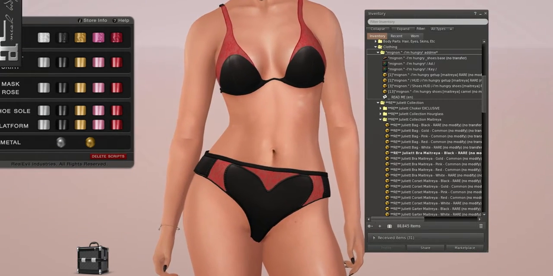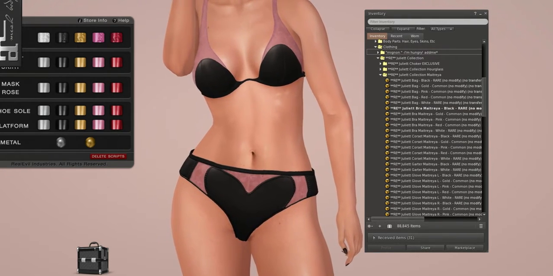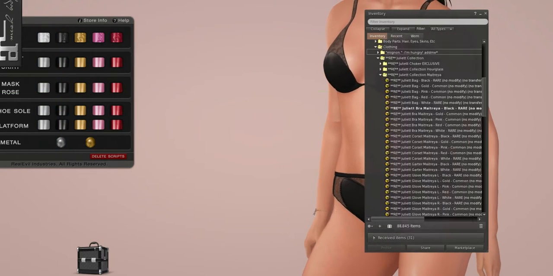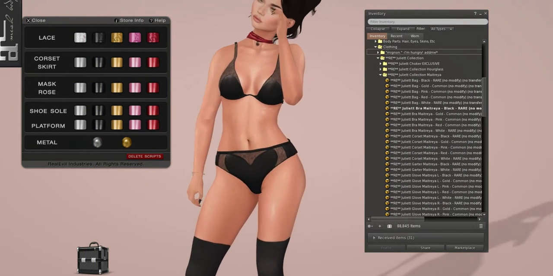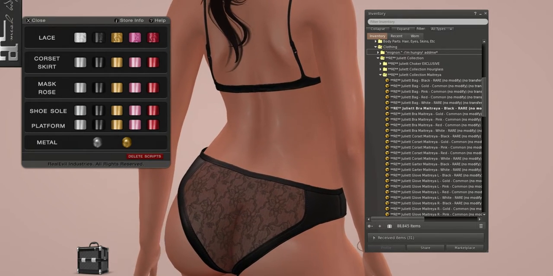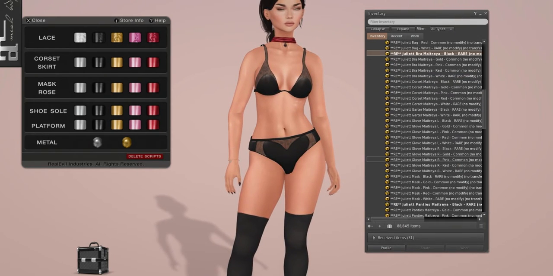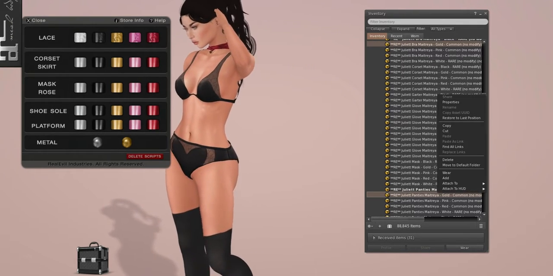So again with the rares, you can change the lace on it. You can do all black if you want. I think that's it for now, but it's still really cute. I think you can change the metal too. No. Okay. But we have all these other colors as well. So let's take off the black and we'll put on the gold.